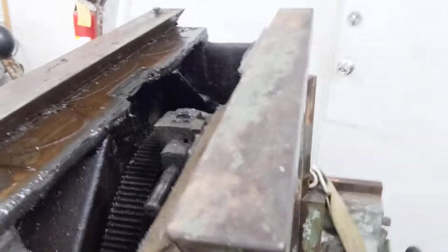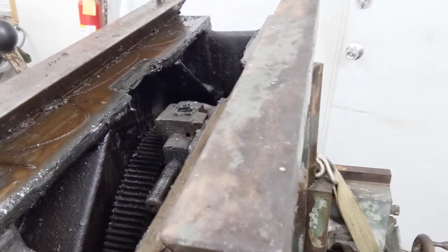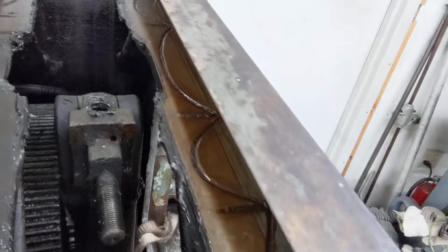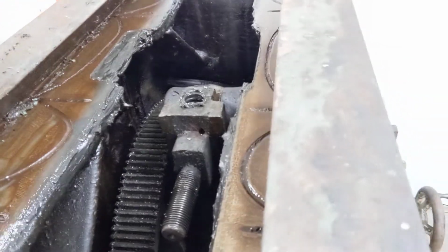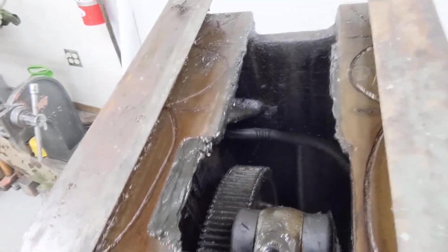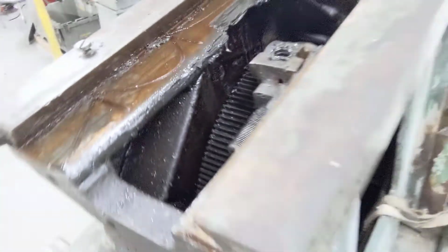All right, the ram is off, and yes, unfortunately, graphite grease everywhere. I haven't tried to clean any of this because I might have to put a catch pan under here, but there's no serious marring or scoring. If I pushed on this, that is caked-up graphite grease. The bull gear all looks good. Let's see if we can get you some decent pictures down here. The electrical cable is going to be coming out. This whole thing is going to get stripped down, degreased, and inspected thoroughly.